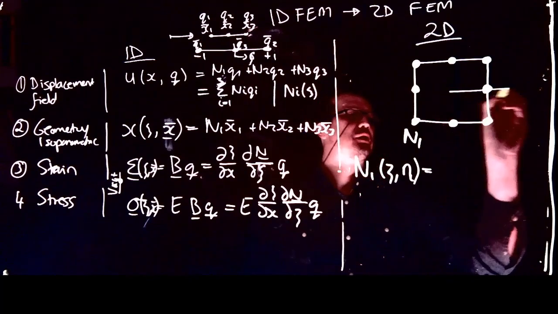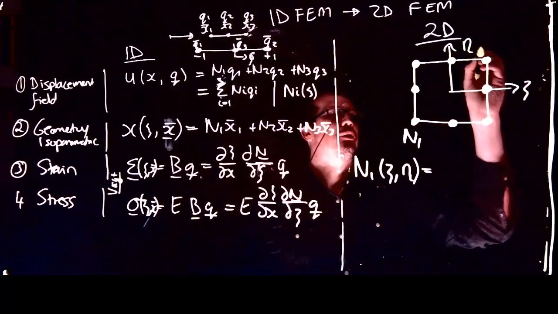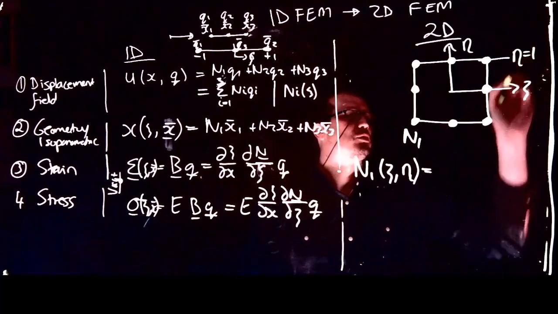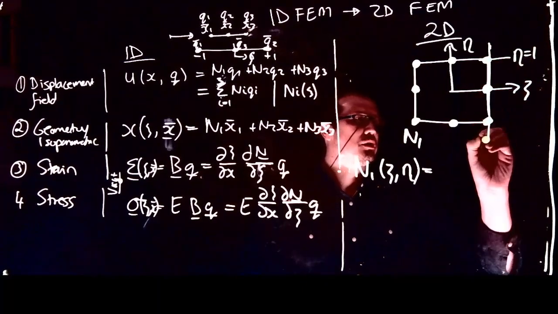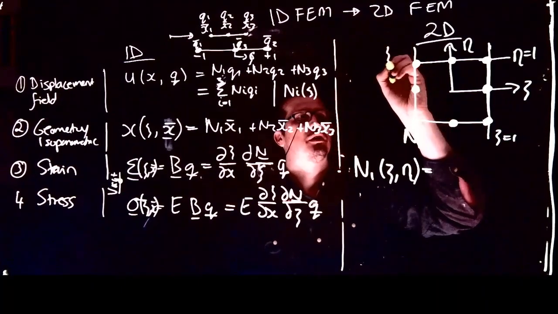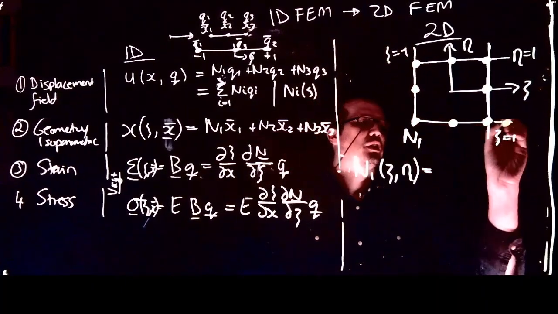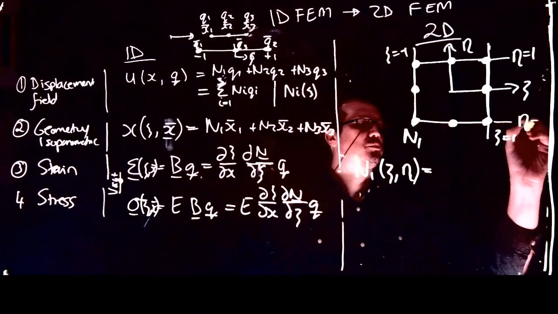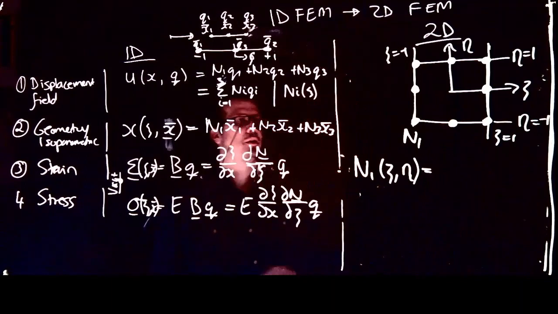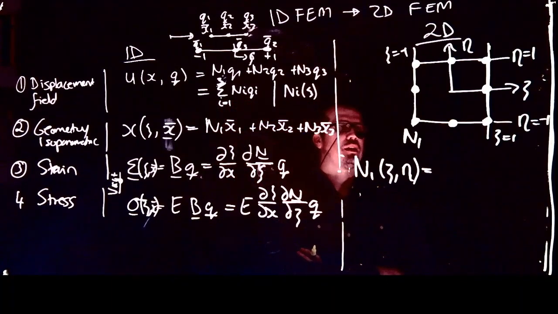What we also know is essentially this is psi. We know that this is eta. We know here at the top we have the line of eta equals 1. This line here is the line of psi equals 1. This line here is the line of psi equals -1. The bottom here is the line of eta equals -1. So that's essentially just to make sure that we're comfortable, that we have at least those things there.